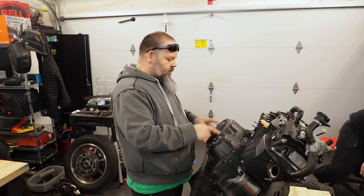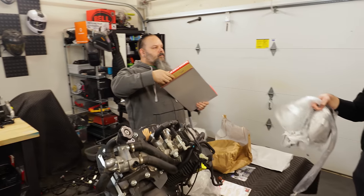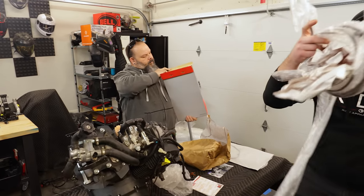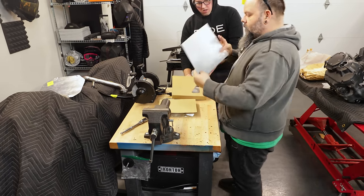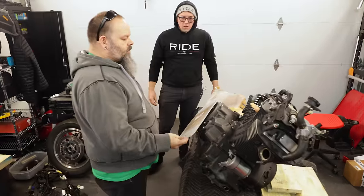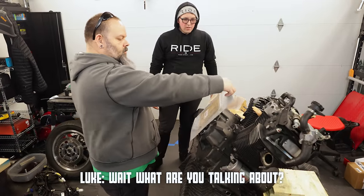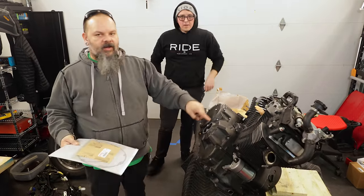Because if we don't have this outside one here, then we don't have to take it off. Wait, we're putting that in there? Yep. Nice. All right. So the gasket that we got is only the small cover. If we want to take that whole big cover off, we're going to have to order a gasket for it. Sad times. The gasket they give you in the clutch kit is only this small piece, because that's all you have to take off.